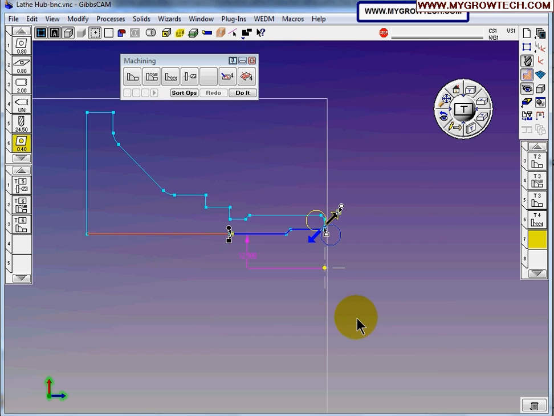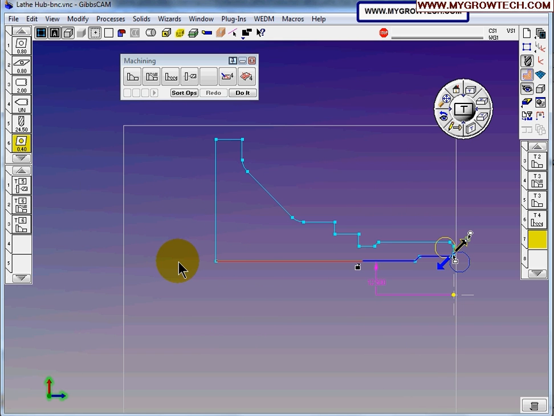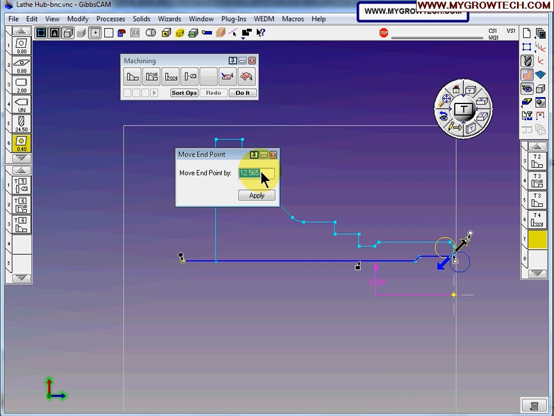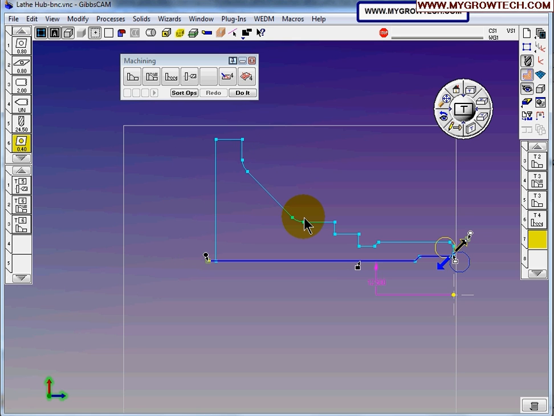And end extensions are modified. Okay, let's change the move start end point maybe to be 5 mm. No, just 3 is enough. Okay, and then just select do it. After you click do it, the ID operation is automatically created in one operation.